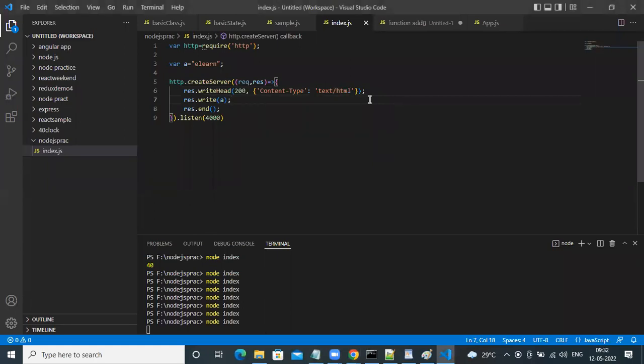If you are taking JSON here, we have to give JSON format. So how we are going to retrieve those JSON elements, everything we are going to discuss in future classes. So up to now, everything is clear. What we did up to now is very basic things. Just installation we did.